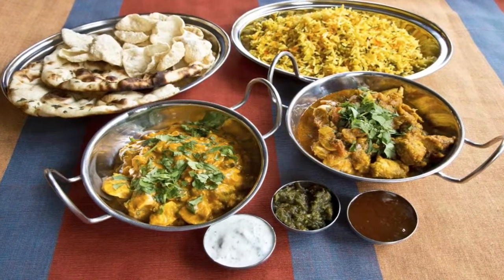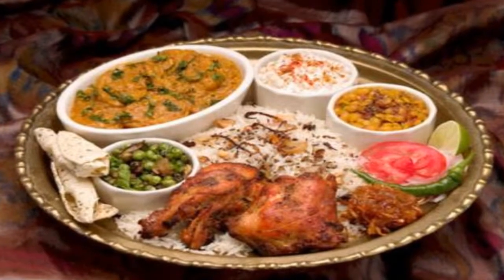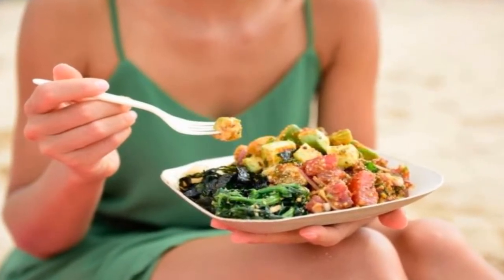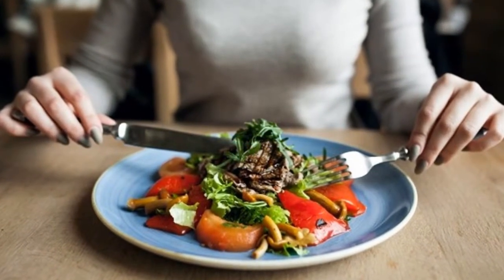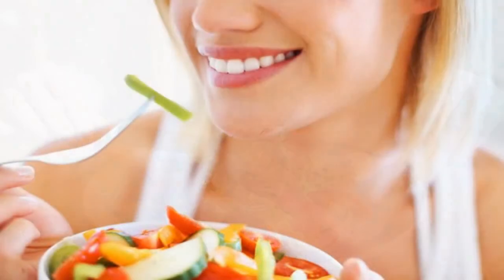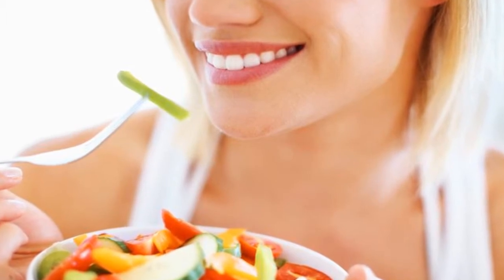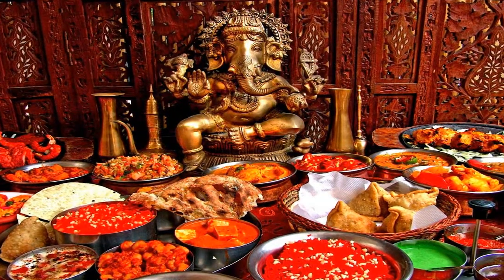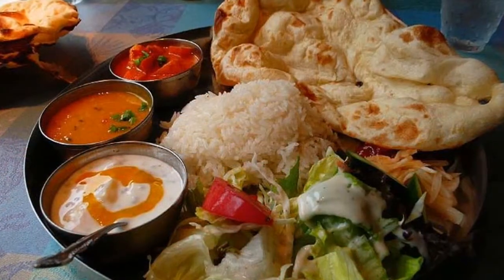Hindu cooking tips that can help you lose weight: food, Hindu Ayurveda, and weight loss. In India, one of the largest countries in the world, a big relationship exists between food and well-being. This relationship includes both alternative medicine and weight loss, because food is the medicine — it helps us to feel healthy and strong. Hindu dishes have a lot of spices, such as curry, cardamom, and cumin. These stimulate the body, increase your core temperature, and help you lose weight.